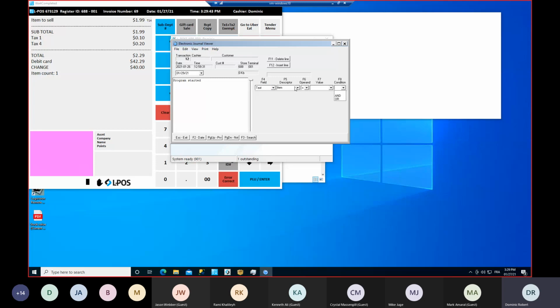You can set conditions. So if you want to look for an item and a cashier, I can enter my cashier, which is my name. I can do the search based on that too. So it will find all the transactions since I'm, that's funny, that it shows my Jello, well, item to sell.